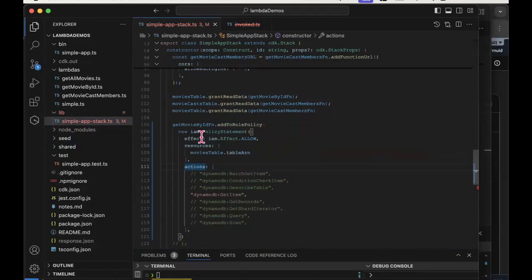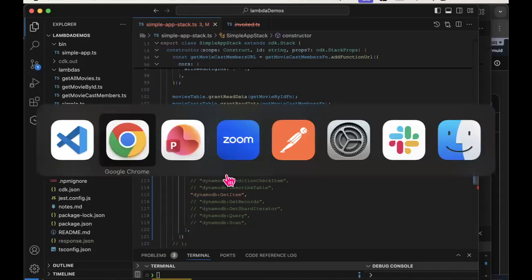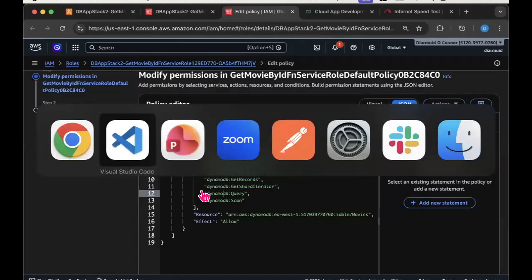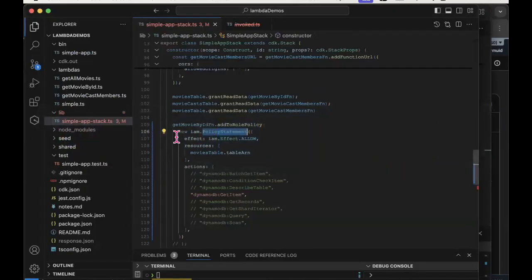And so here we go. This is the Lambda function. There's this add to role method, and here we're creating a new IAM policy and so on. Really what I did was copy all of this and paste it in, because structurally it's JSON, really JavaScript.